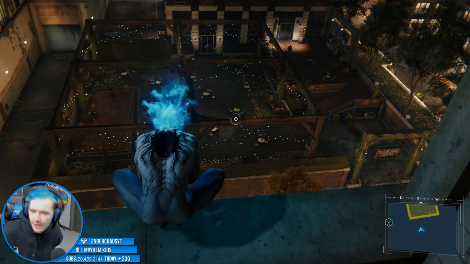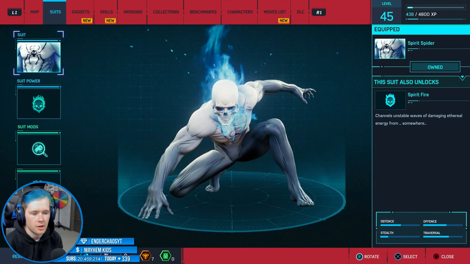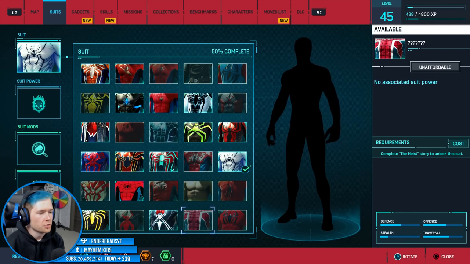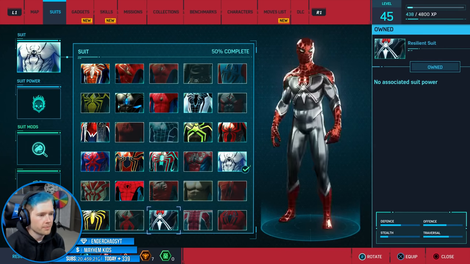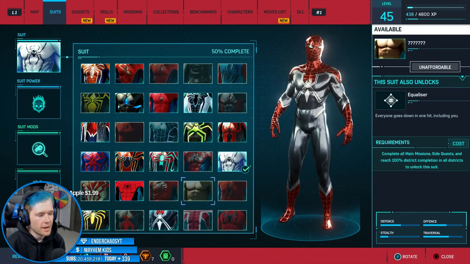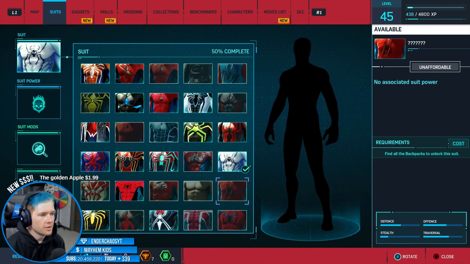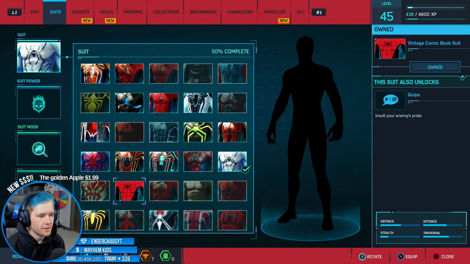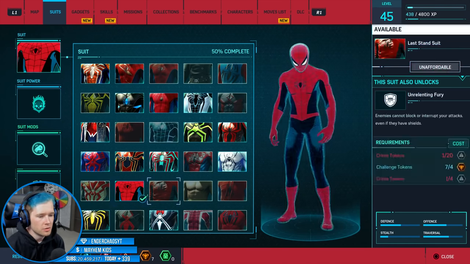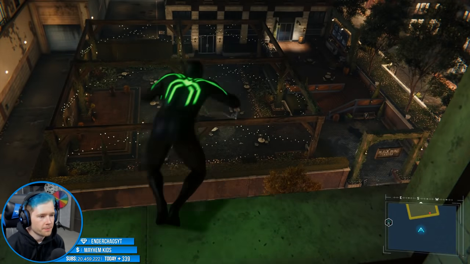Right, do I have the suit? Let me see what suit I can use. I'm gonna change it because you guys want me to change it. You need to complete the heist. So you need to complete the whole story for that suit. Should we use this one? I can't use the naked one because I haven't unlocked it yet. That's 100% on everything. I can't use this one because I've got the backpacks. I don't have this one yet. Let's go green. I do like the green one a lot.